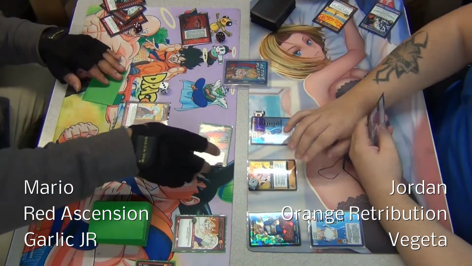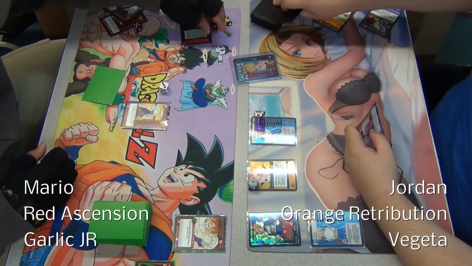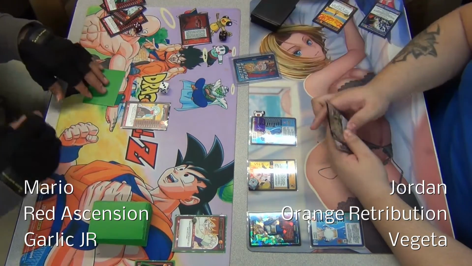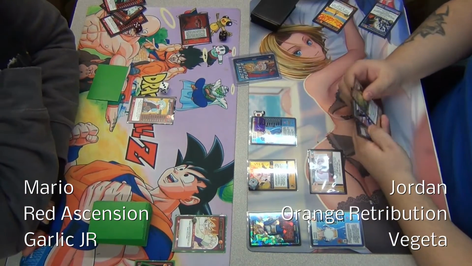Okay, Jordan is out of actions. He's going to go ahead and we're going to end combat. I couldn't do much more than that. At the end of combat, I do raise my anger, so I do hit level 4 anger. 4 anger at the end of the combat with the Red Ascension Mastery.